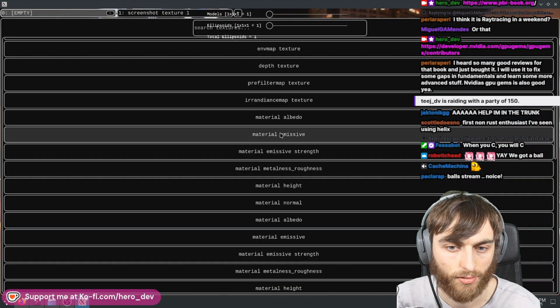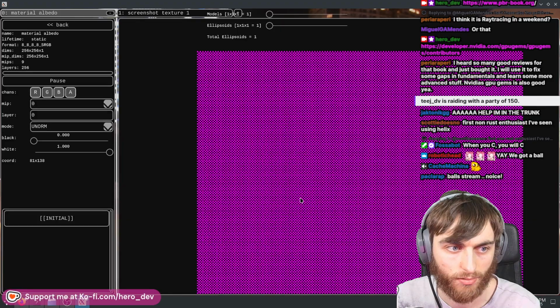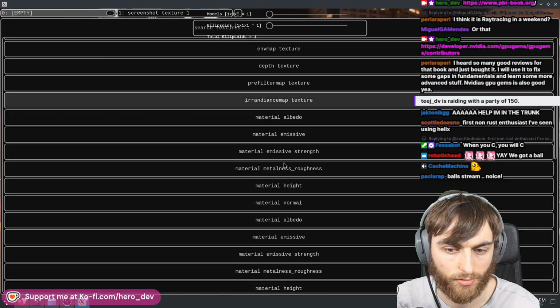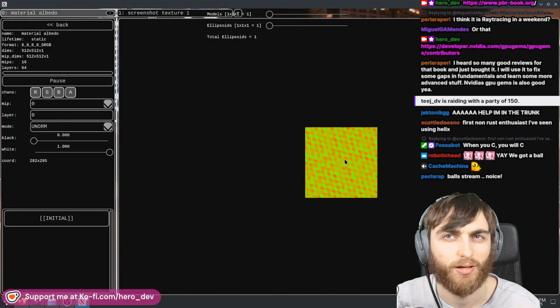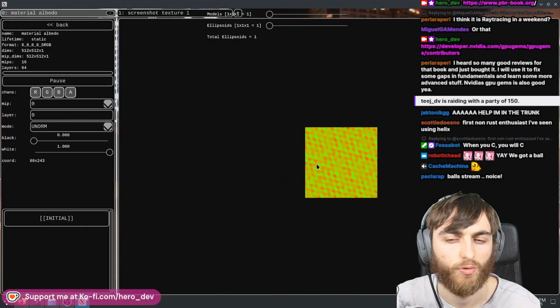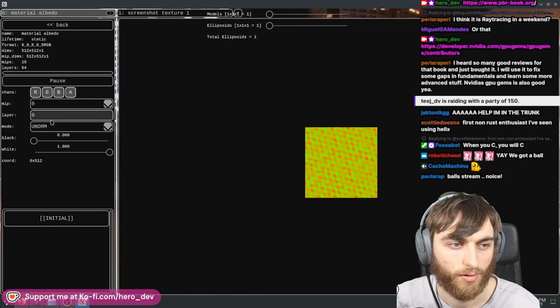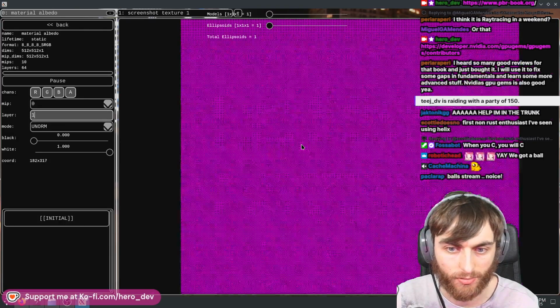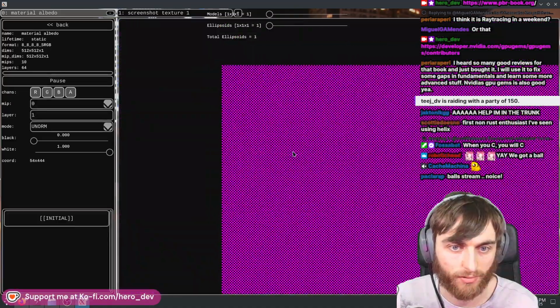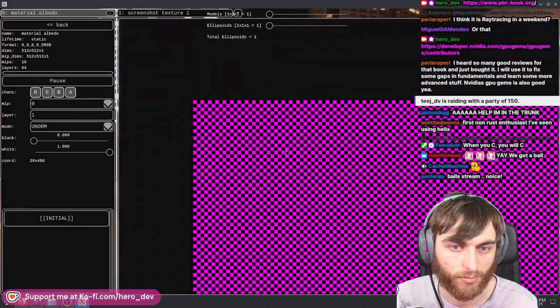Then that one shouldn't be. Where is it? Ah, here it is. It's in LOD 2. Then obviously if we go to the next layer, which is a completely different texture, it's invalid again. Look at that. Pretty cool.